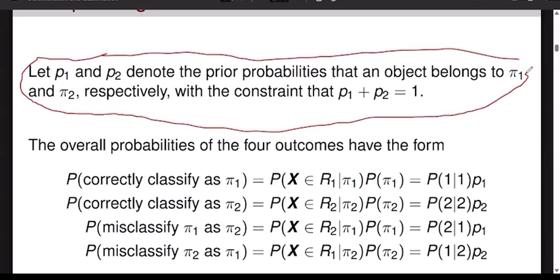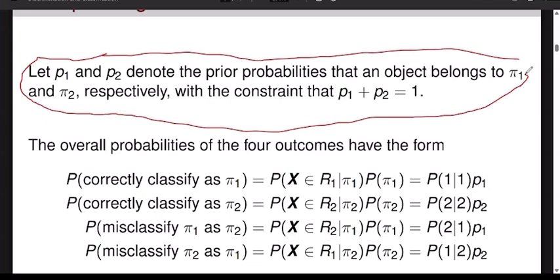Now, after that, I'm going to look into what we normally refer to as the posterior. When I say posterior, I want to update my belief. The initial belief that I have was in terms of the prior. But after seeing your income, after seeing your balance, after observing your predictor, I want to update my belief.